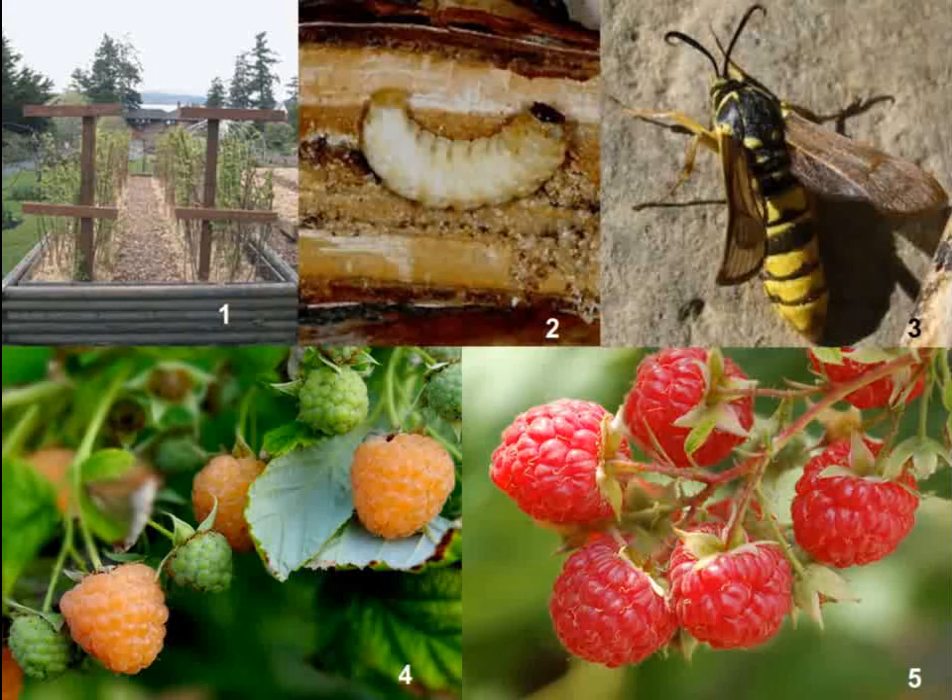In fact, raspberries are susceptible to many pathogens and diseases, but most can be controlled by removing debris from the base of the plants and by keeping them well-pruned. The raspberry cane borer and raspberry crown borer, as well as spider-winged estrophila and spider mites, are major pests of the raspberry plant. A 2% application of horticultural oil can help control spider mites, and canes that are infested by borers should be removed and burned immediately. You can see an adult cane borer in image 3, and a larva in image 2.